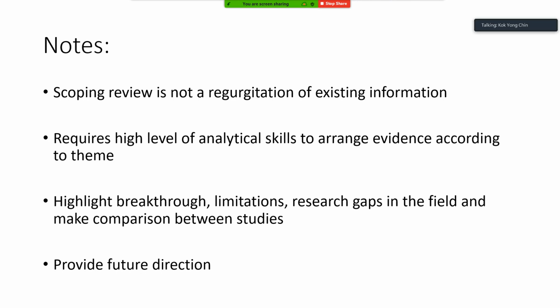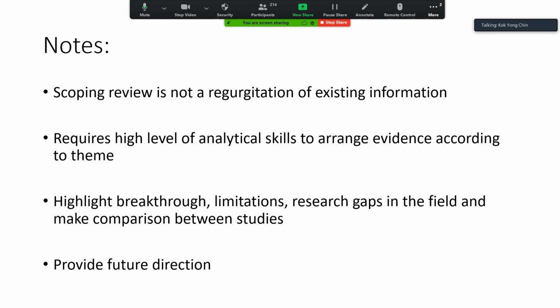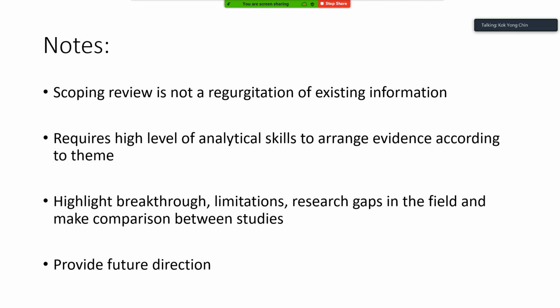For example, there's a lack of mechanistic studies on the effect of tocotrienol on bone. So in the future, we actually have to do mechanistic studies using omics platform to study the effect of tocotrienol on bone. Maybe there are not enough human clinical trials to verify the effect of tocotrienol on bone in humans. So in the future, we actually have to do more clinical trials to advance this field.